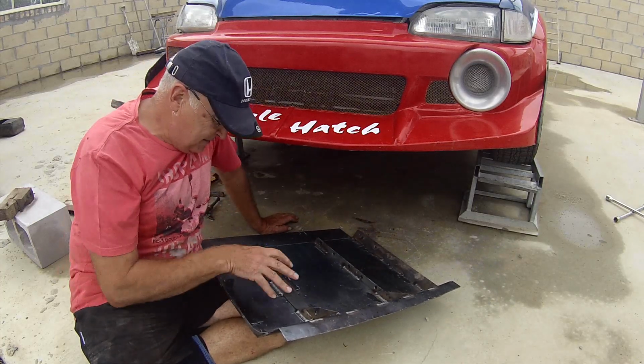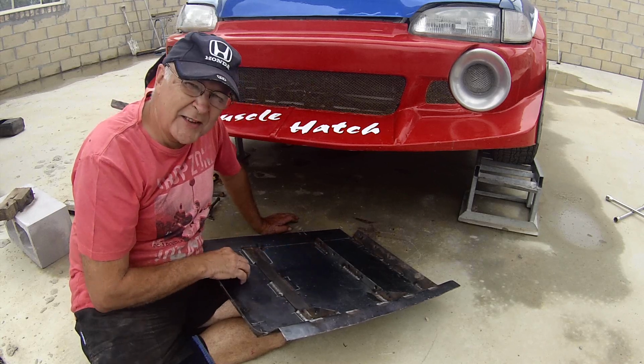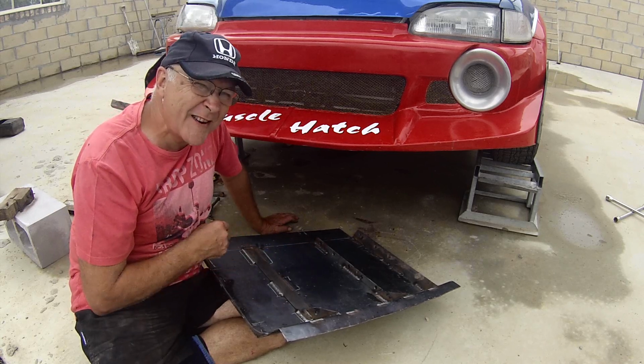One last thing. Remember, old rally skid plates never die. They just come back as funny shaped barbecue plates.